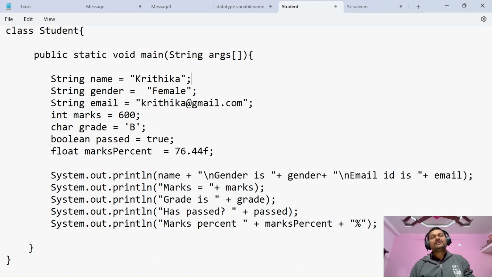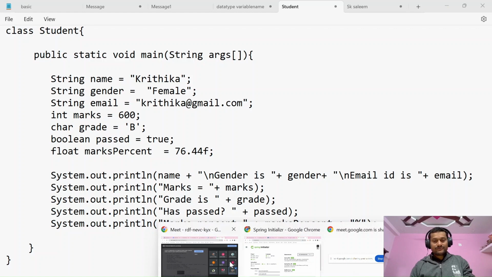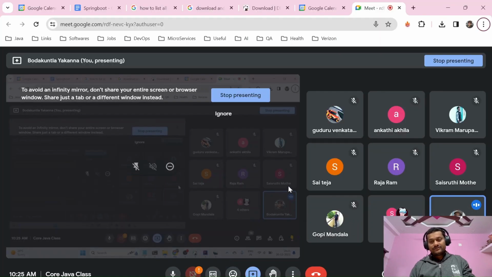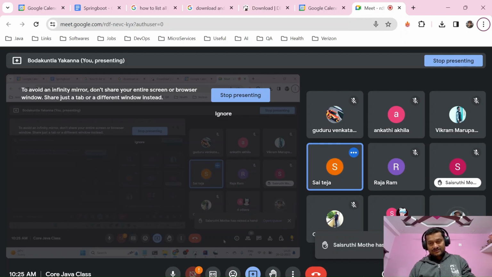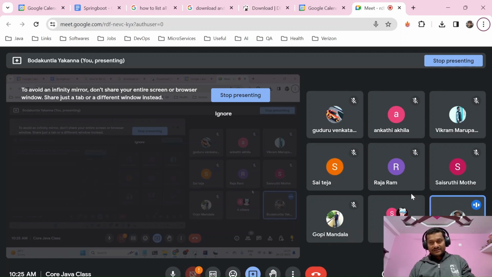If you are still confused about how to declare variables and display values, that will be a problem. Okay, so is it fine for everybody? Has everyone executed the program in your local system, and are you able to run it? Yes, right. Okay, then fine. I think Mamata has some issue, then I'll check with her later.